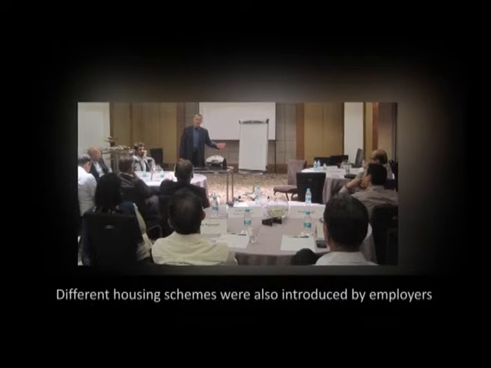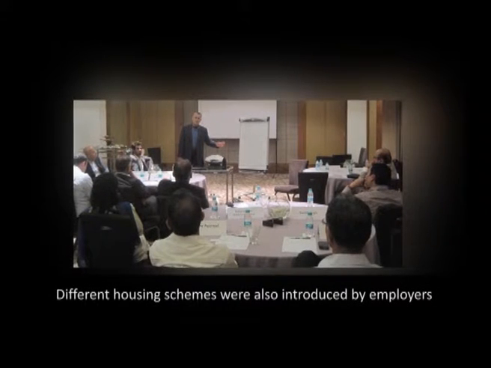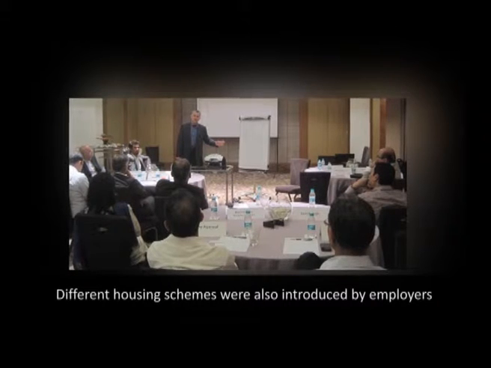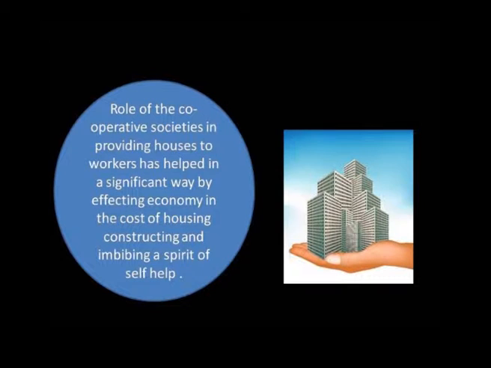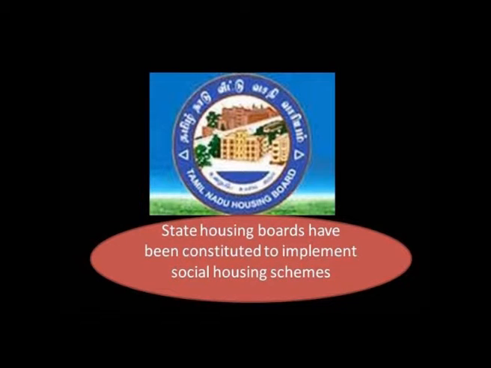Apart from the progress made under the different housing schemes, the employers are also providing housing facilities to their workers of their own accord. Further, the role of the cooperative societies in providing houses to the workers has helped in a significant way by effecting economy in the cost of housing, constructing and imbibing a spirit of self-help and mutual cooperation. The state housing boards have been constituted to implement various social housing schemes.